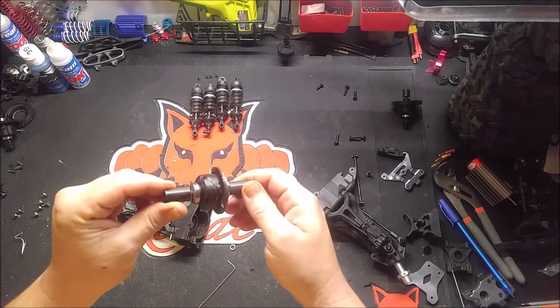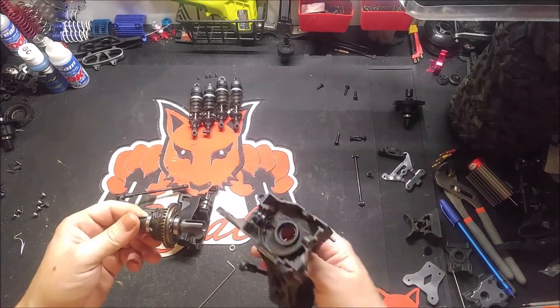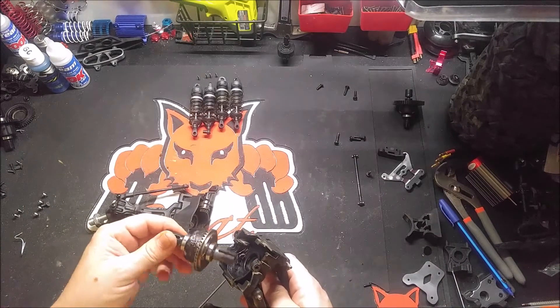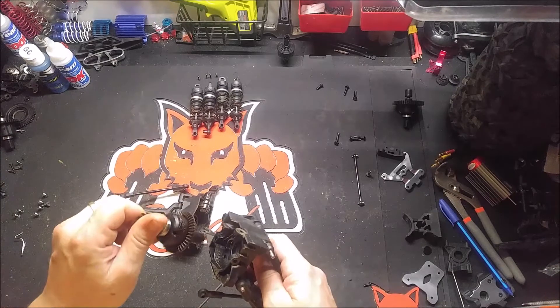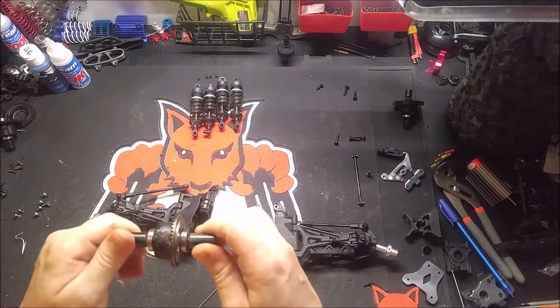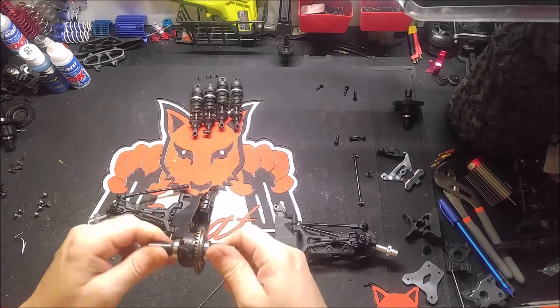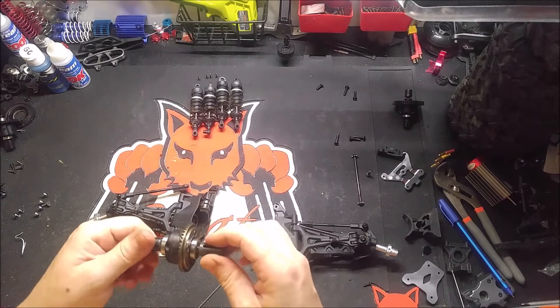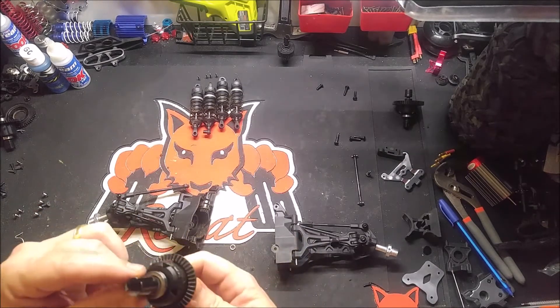Here we got our bevel. It's got a little bit of grease in there — there's not a ton of grease in this case, so I might put some more grease back in these. There's enough on there, but not for the way this thing is going to be run. And it's just very easy turning here, which might be good for certain applications, but not for what I want it for.